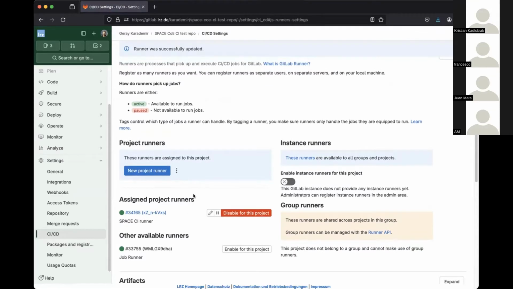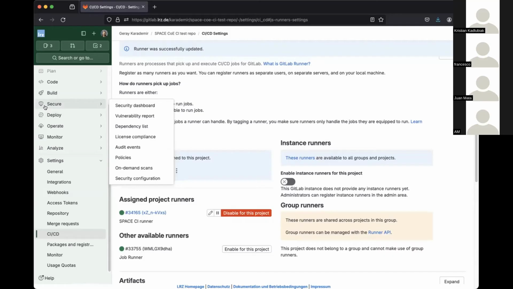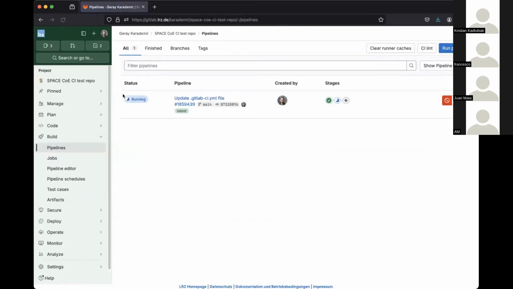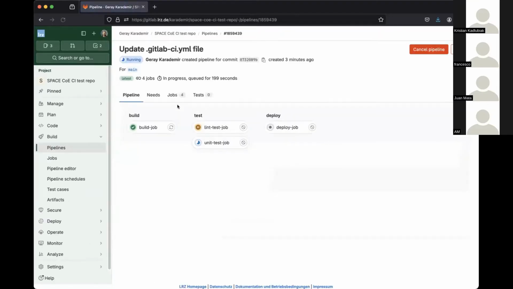Okay, so we now have a working runner. Let's have a look again at our pipeline. Cool. The pipeline now realized, oh nice, my resources are there. I can run this job now. And you can see now how it goes through. The build job is already finished. It's now working on the unit test. This one waits 60 seconds, so it will take a little while to finish. And then it will go on to the next test, and just go through all the steps one by one.